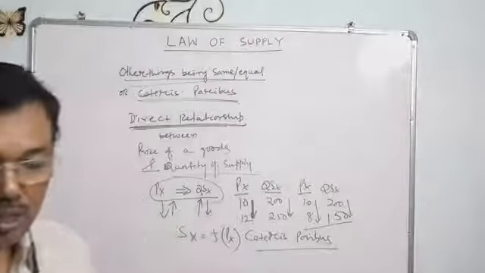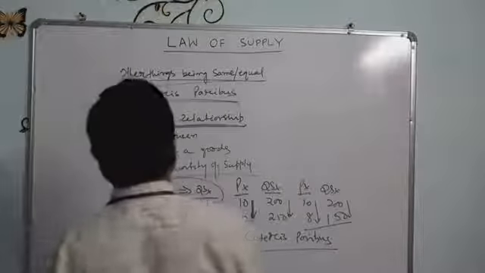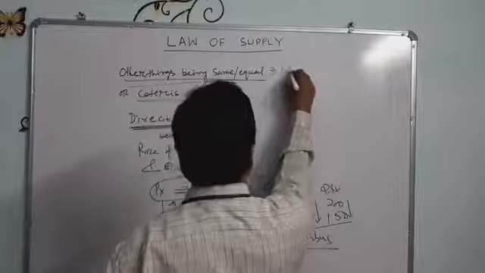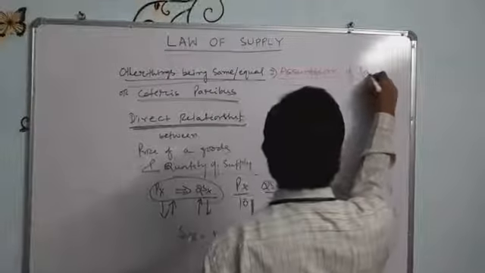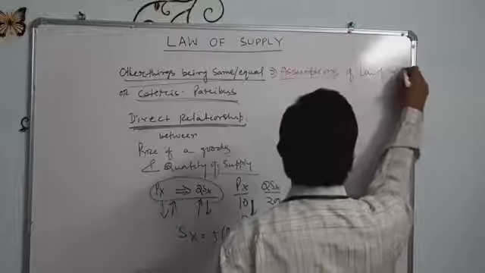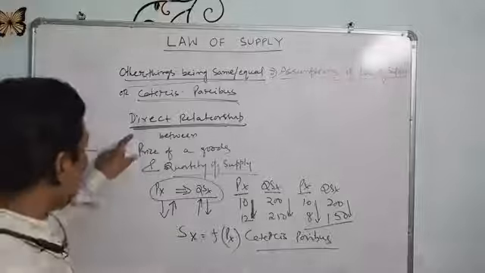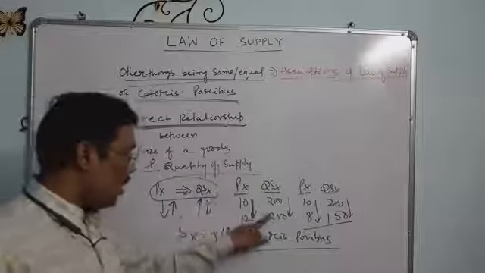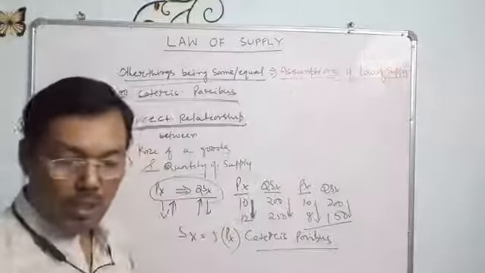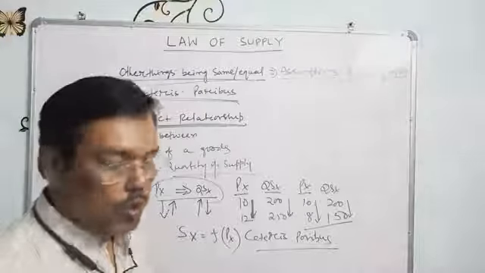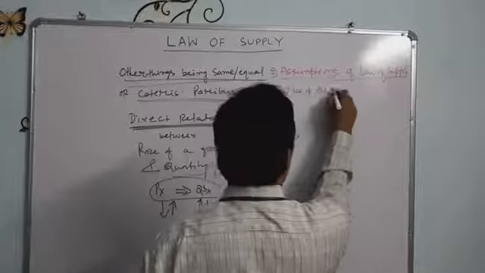What are the features that will remain the same? That is called the assumption of the law of supply. Other things being equal implies assumptions. You are very clear what we mean by assumptions, as we are discussing the law of supply. So assumptions of the law of supply mean the conditions under which the law operates: when the price increases, supply increases, and when the price decreases, supply decreases. First one, the price of the related goods should remain the same.